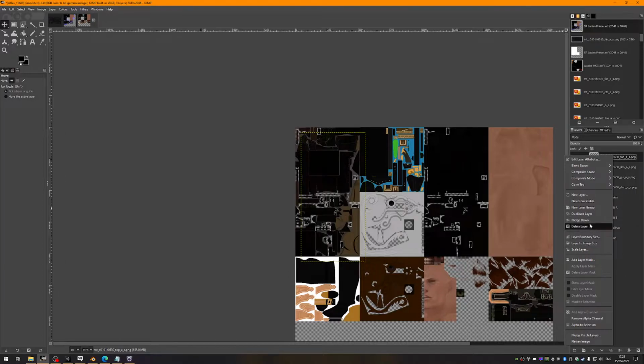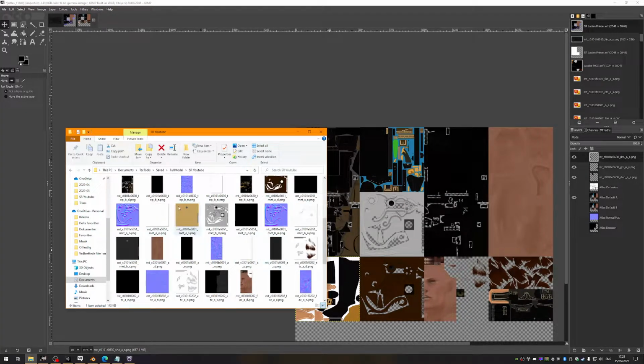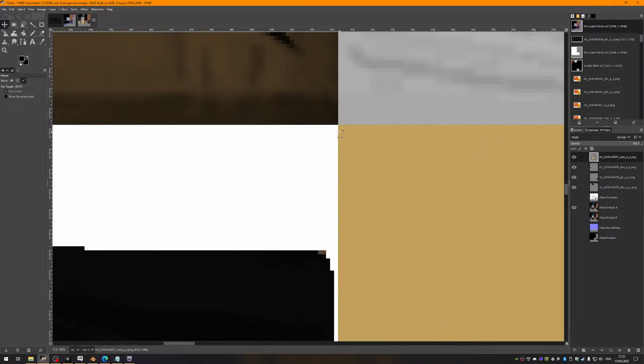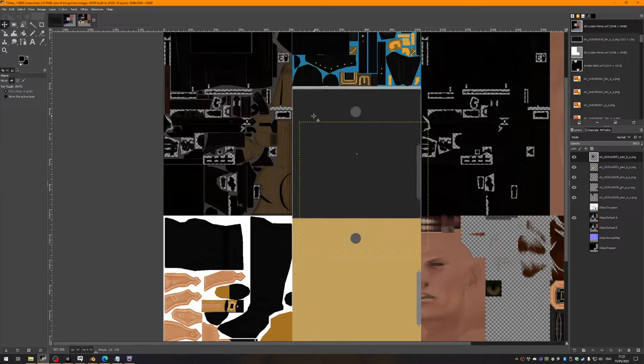Delete that layer. We'll go over to this, where the specular map goes down here. Some of these textures are inspiring with what you get out of it. But I don't understand.